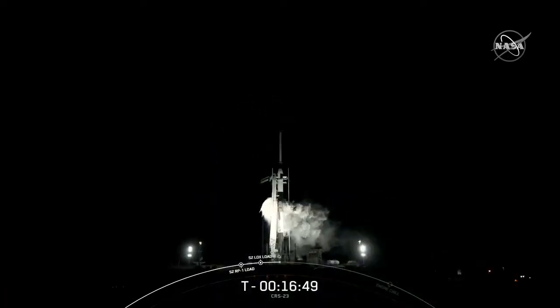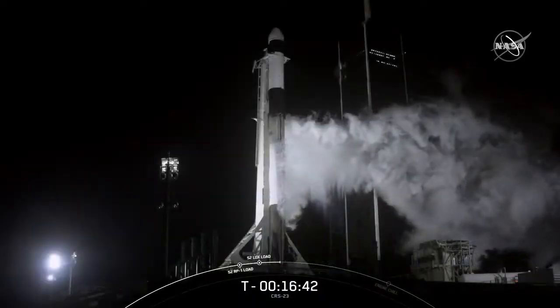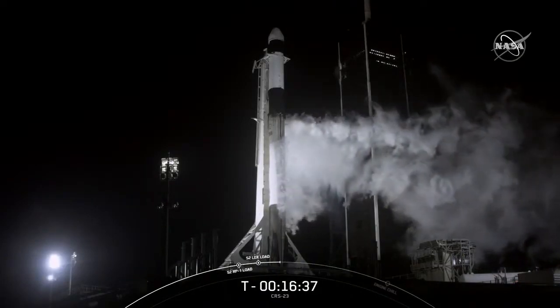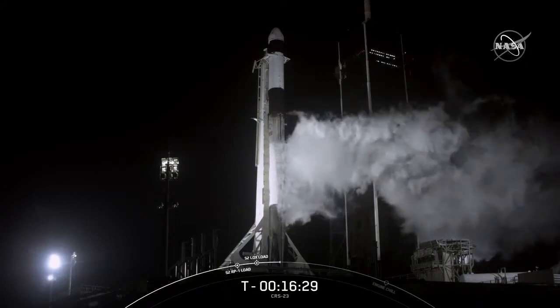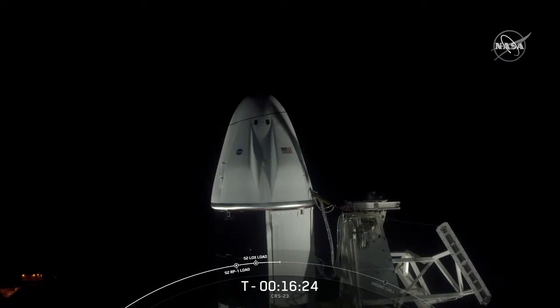The things that we can control are going really well, which started at T-minus 35 minutes with the fueling of the first stage. We're about to start fueling of the second stage at about T-minus 16 minutes. T-minus seven minutes will be the Falcon 9 pre-launch engine chill. T-minus five minutes marks Dragon transitioning to internal power for terminal count. Our liftoff is still targeted for 3:37:23 Eastern Time. That time is so precise because we have a single second to rendezvous with the Space Station.